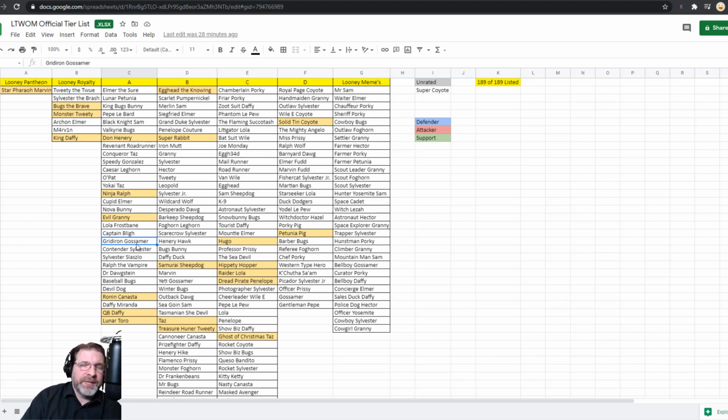And they do awesome, and very rarely does anybody score too many points on the team that I have right there. Contender Sylvester, great as well, great tank, very hard to take down. Sylvester Slazo has some nice synergies and mechanics, applying damage over time to Tunes that have debuffs on them. Baseball Bugs is great, awesome for a crit team, does very well with the athlete team, and the athlete team is really shaping up to be a very good crit team as well.